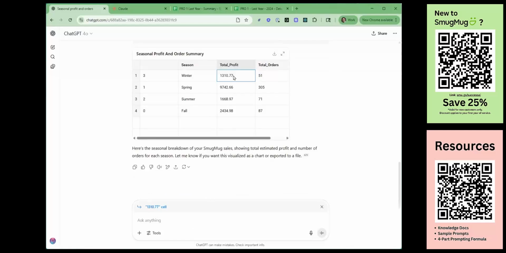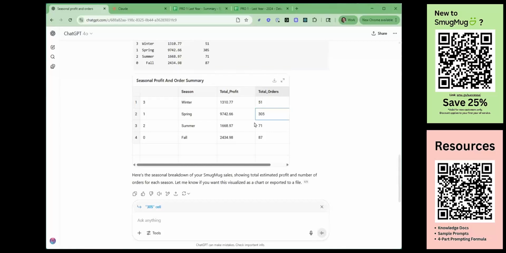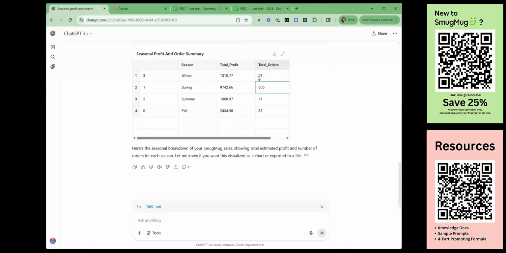Let's notice this, folks. I think this is a great feature of ChatGPT. Notice how when I click on the row, the column here, we have this little part that pops up. You can ask about a specific area. Maybe you had a piece of analysis come in and you weren't quite sure what it meant, like this 305. You can just click on that cell and ask a question about that single piece of data. That's something unique I've found about ChatGPT that's really interesting.